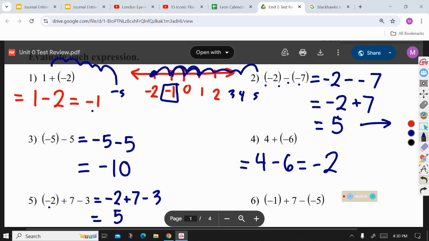Again, if I start at negative 2 and take 7 steps, you're going to see that I'll end up right here at 5. Okay, but then I got to do 5 minus 3, which gives me 2. So I'll probably make a much longer integer video to go through this in much more detail. But for now, you guys should be able to practice this. And if you're having trouble, please let me know so that we can focus a little harder on that.